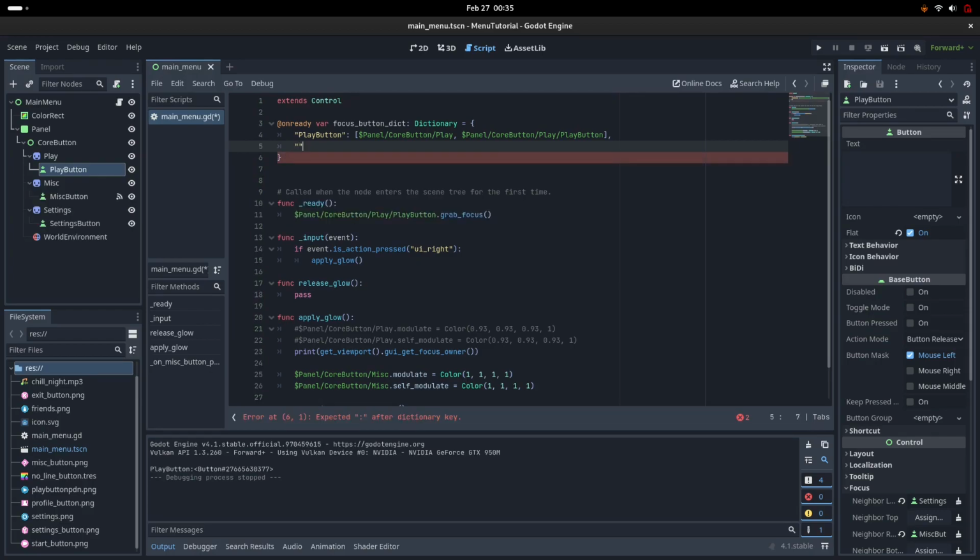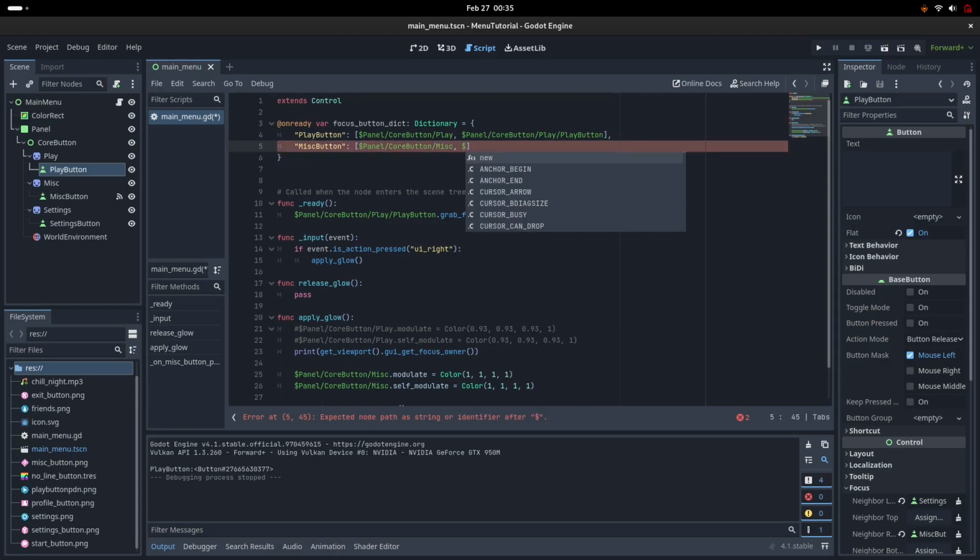So we're going to have here misc button, and we're going to have a list called misc first, and the order of having first the node, the sprite 2D, and then having the button, it's going to make things easier when accessing this list from this dictionary. So organize everything. First should be the sprite 2D and then the button, or first the button and then the sprite 2D.